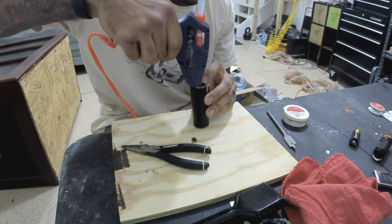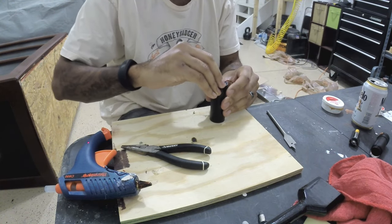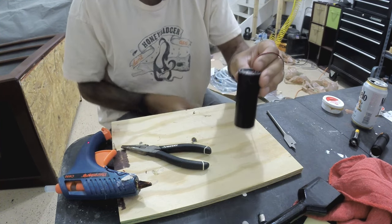I spent a good amount of time working on this little bat signal light on the back. It was probably a simpler way to do this, but this was really cheap and at this point I was coming towards the end of the project, so I figured what the heck, just keep working on it and get it done.